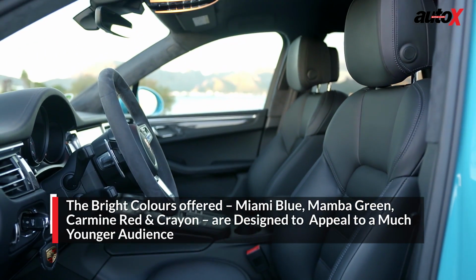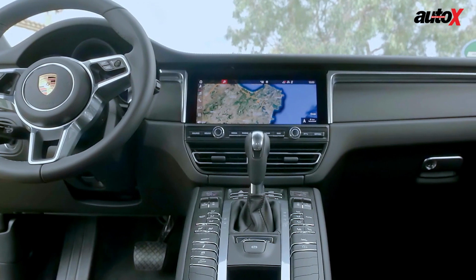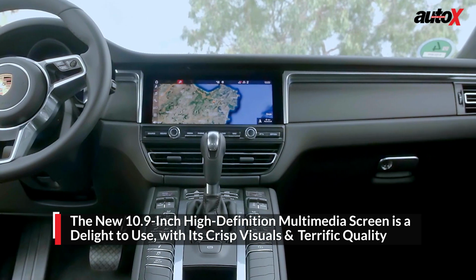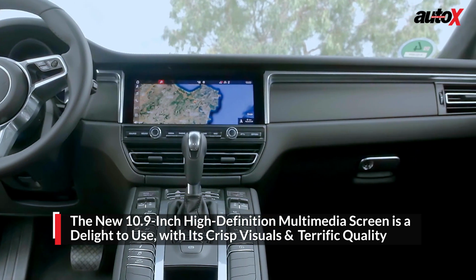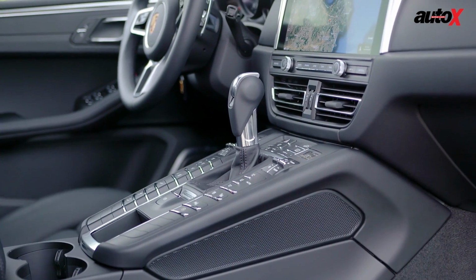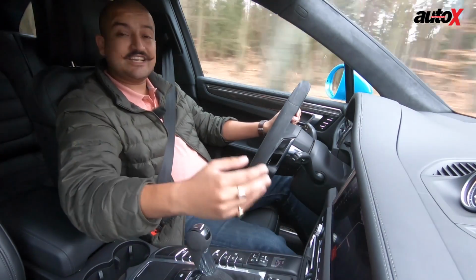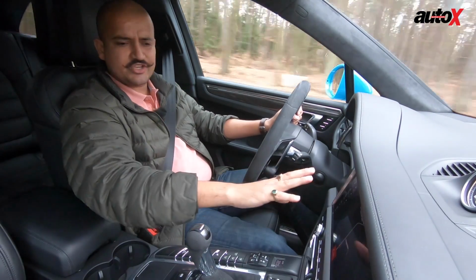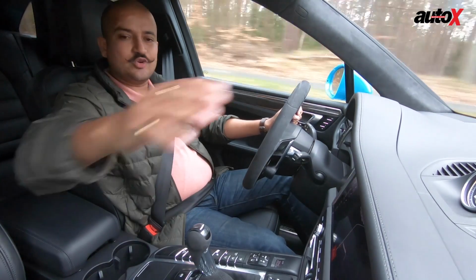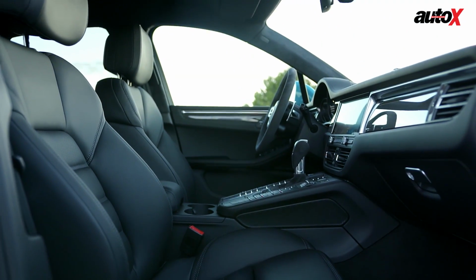one highlight also is the new display. This 10.9-inch unit is pretty much similar to what is now fitted to the Cayenne and Panamera. This is slightly smaller, but it's full high resolution, the display resolution, the map resolution. You can even see, in Germany at least, where the forests are very clearly. You can see the sea, you can see what's around you, what's in the surroundings. It looks absolutely gorgeous. The touchscreen is very easy to use, and it's a phenomenal upgrade. They've had to change the whole dashboard because of it. The air vents are now placed differently, but I think it's a worthy upgrade.